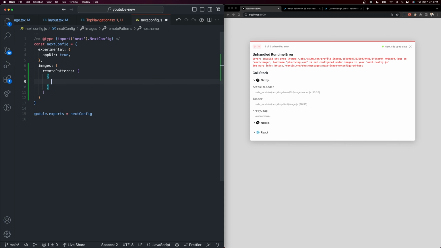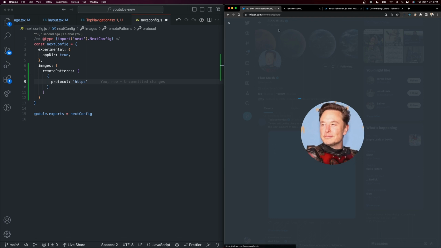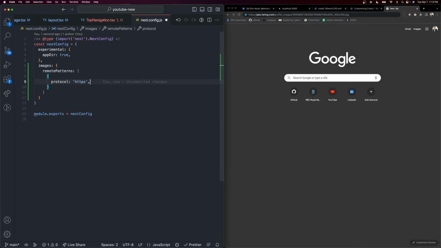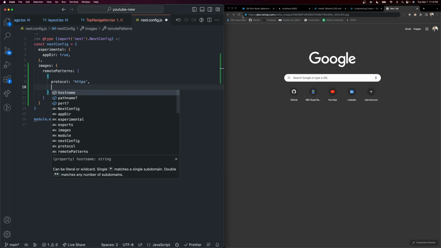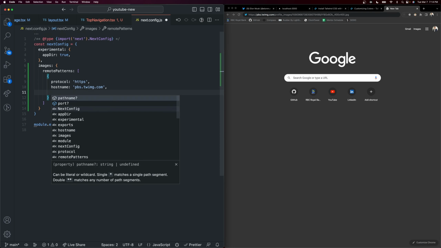So we're going to say the protocol of this domain is HTTPS, right? HTTPS is the protocol. If we go back to Twitter, I shouldn't have closed that. Can I reopen Twitter? Okay, so if I just copy image address and go to it, this is the domain we're talking about. So it's HTTPS. The host name is kind of what's important. The host name is going to be pbs.twimg.com. This is some domain that Twitter owns where their images are stored, some bucket located on some server somewhere.